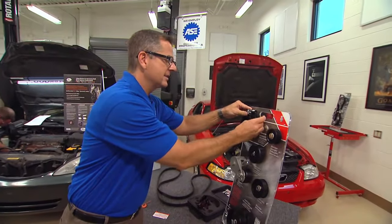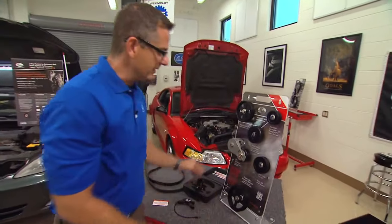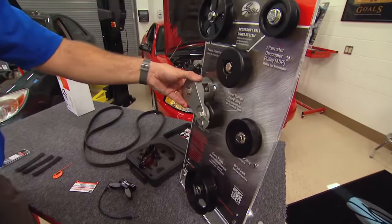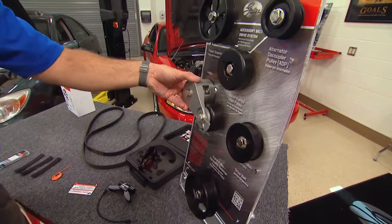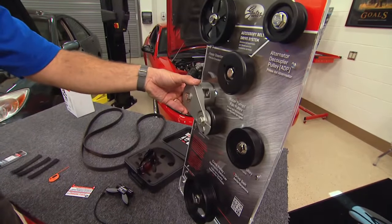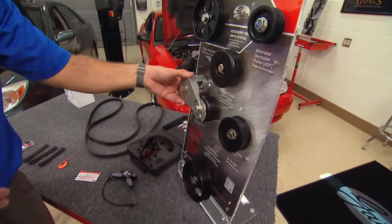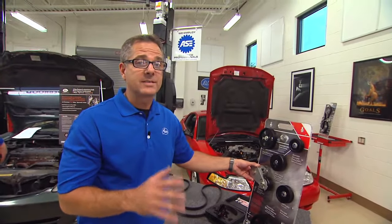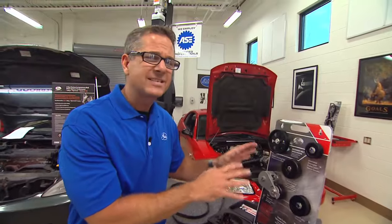And then you want to check the tension. The tension is important. It's right here. Now it has two functions. The tension keeps tension on the belt, and it also helps with oscillations. Every time that compressor comes on, or even the engine fires, that belt's going to want to oscillate a little bit. Very important part of the system. Once again, we're addressing the whole accessory belt drive system and not just the belt.